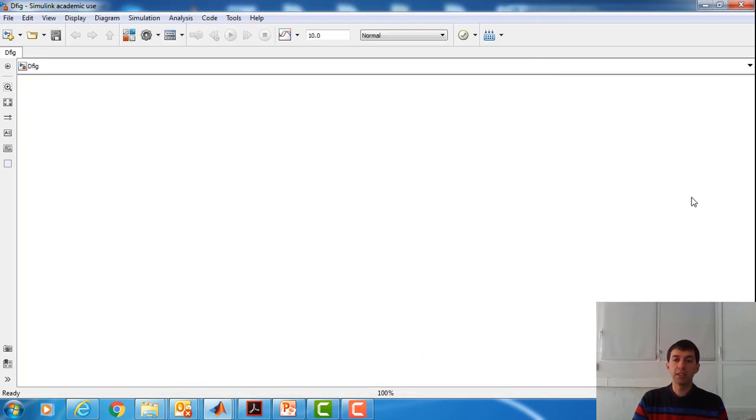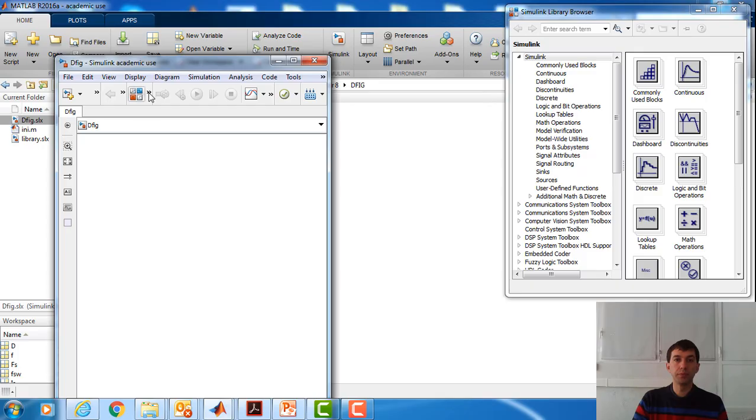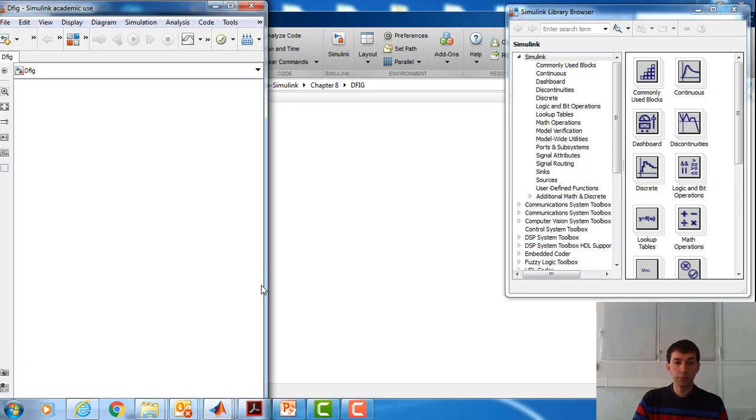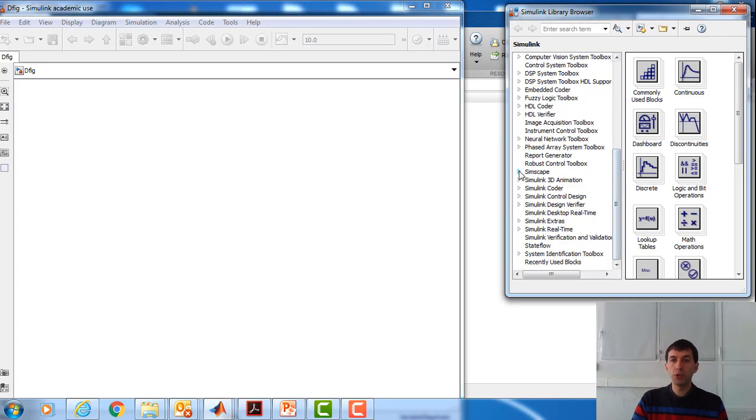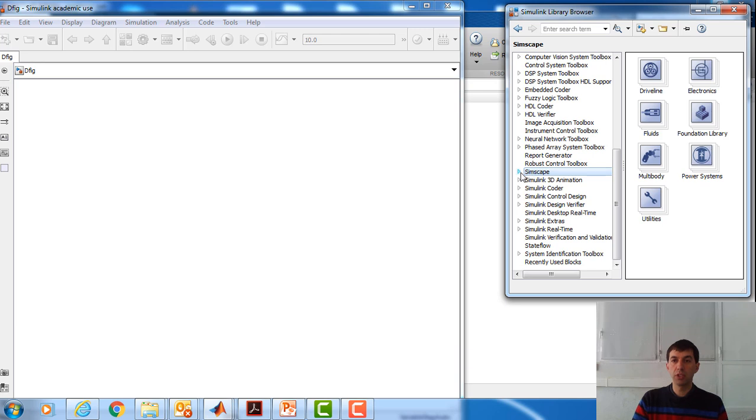So let's start creating the model, and in order to do that we are going to use the SimScape library.